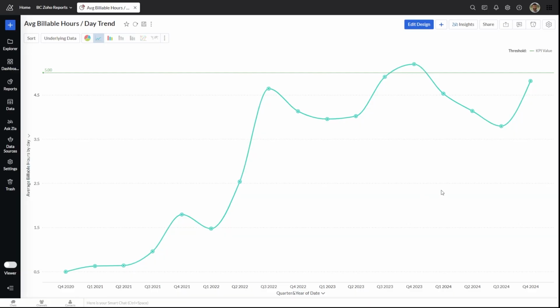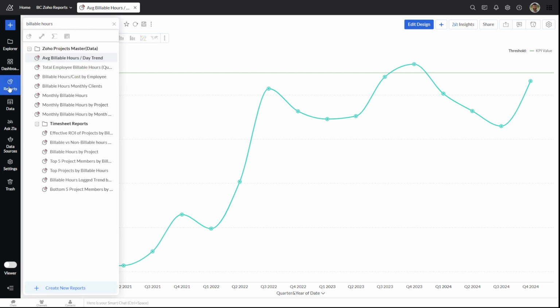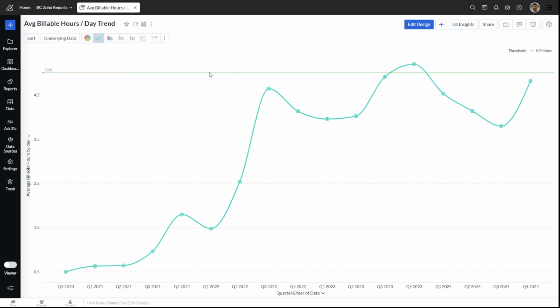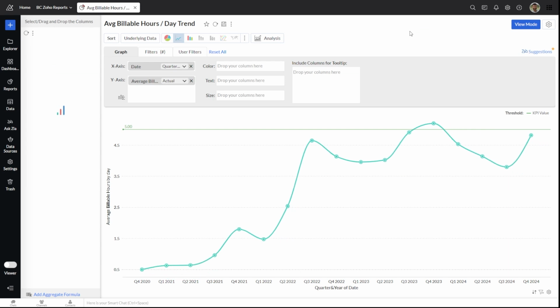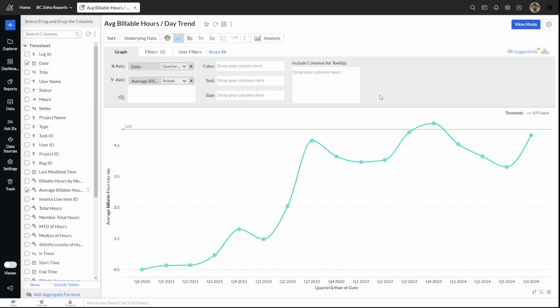Okay, here we are in Zoho Analytics. I'm here in a report right now. We navigate to our reports with our reports tab on the left side, and I've chosen the billable hours per day. Now, if I click edit design here, we'll see that this report is actually based on the timesheet from Zoho Projects, and this average billable hours by day that's in the y-axis here is an aggregate formula that calculates based on our timesheets.